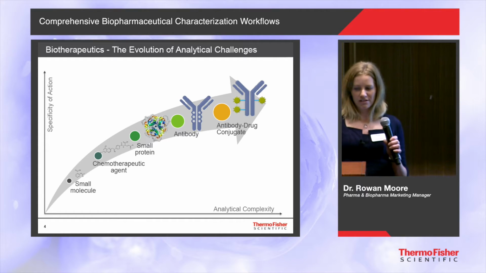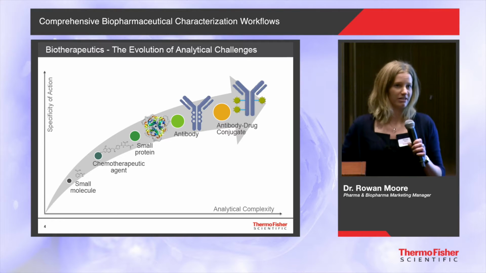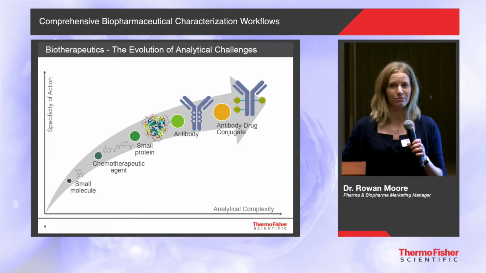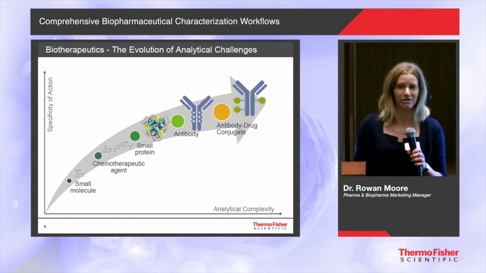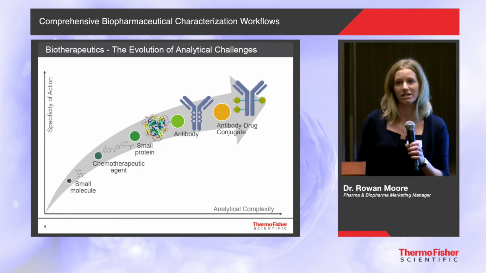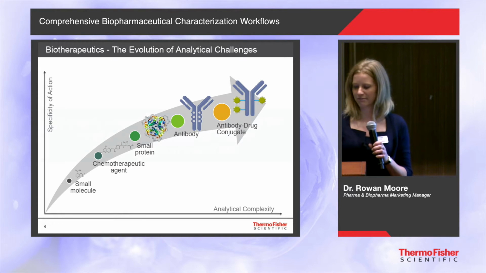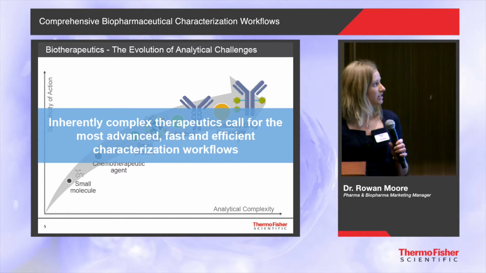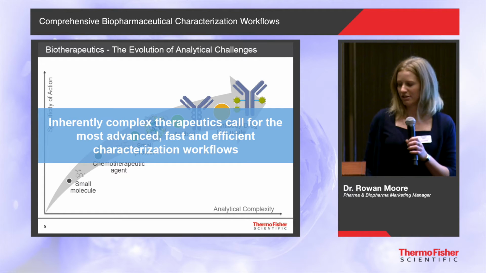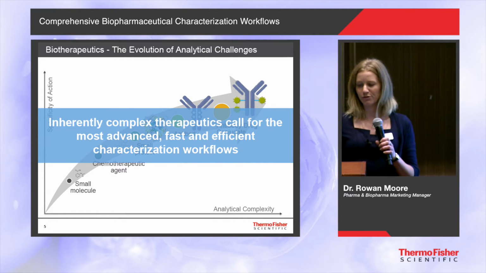So all of this, to the analyst, presents an increasing level of challenge. Not only have we got increasing molecular weight, with antibodies being around 150,000 Daltons, we've also got a degree of heterogeneity in those molecules that we need to characterize and understand. These inherently complex therapeutics call for the most advanced, fast, and efficient characterization workflows.